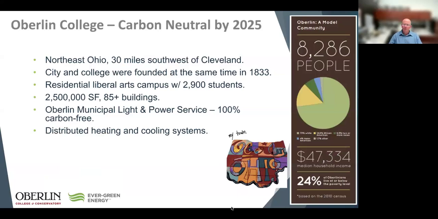So the one closed loop Geo-Exchange project that I want to touch on in a little greater detail is a system that we are in the process of commissioning. We've just gone through 4 years of construction to decarbonize Oberlin College's campus. It's a liberal arts college in northeastern Ohio, just southwest of Cleveland. They made a commitment to achieve carbon neutrality by 2025, and we are very close to achieving that goal for them. Go to the next slide.